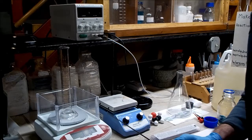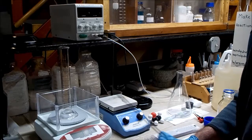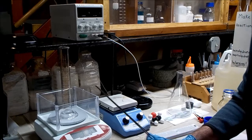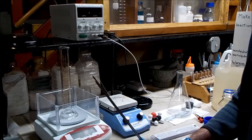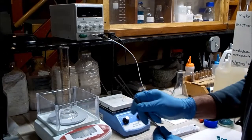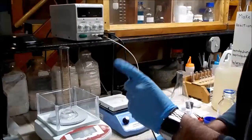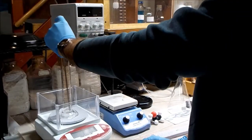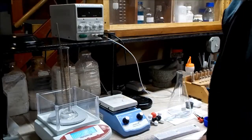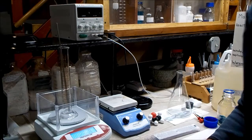So the plan is to use these two nickel rods as my electrodes in my electrochemical reaction. First thing I want to do is weigh them so I have a record of how much nickel I'm starting the reaction with. So here I have my scale and this cylinder has been zeroed out. So I'll just weigh those now. I have 23.88 grams, and I'll use that for future reference.